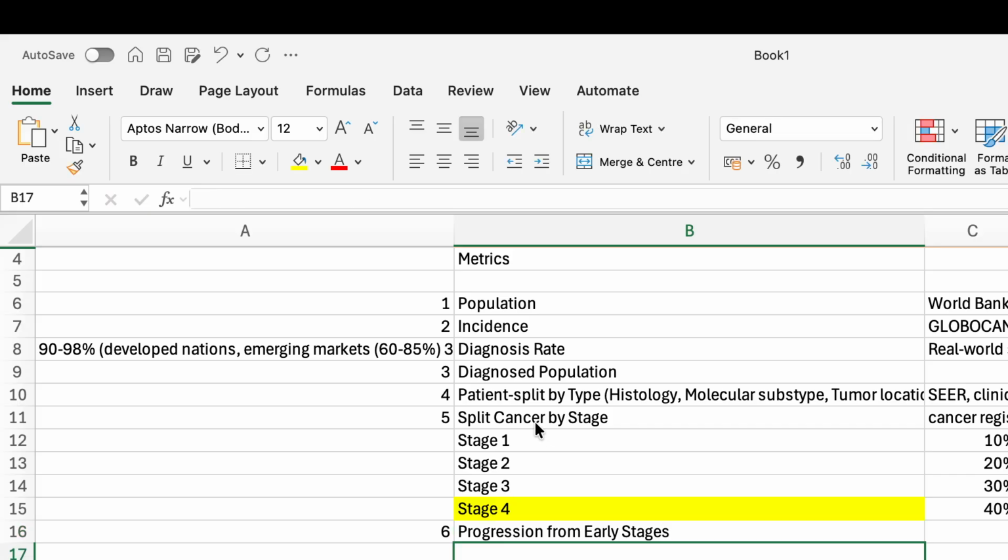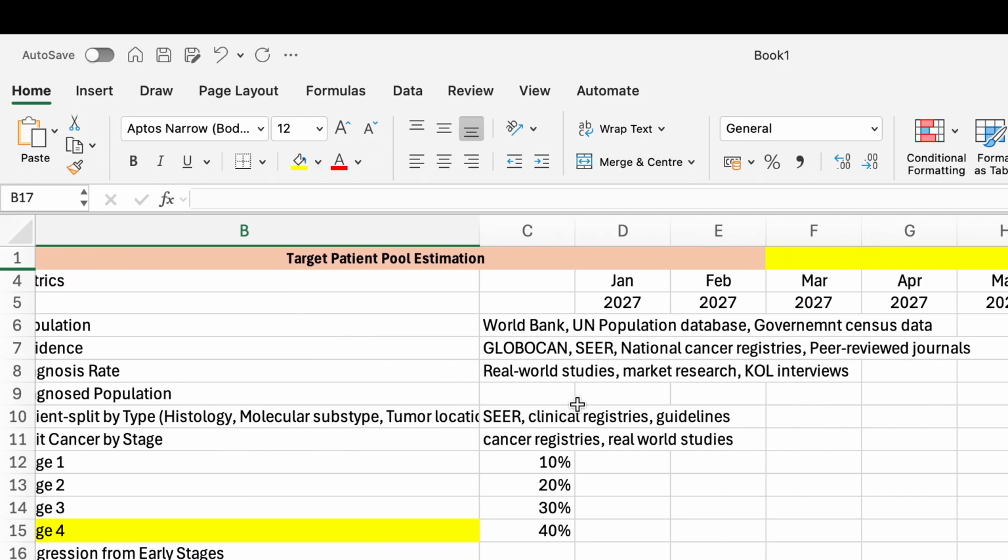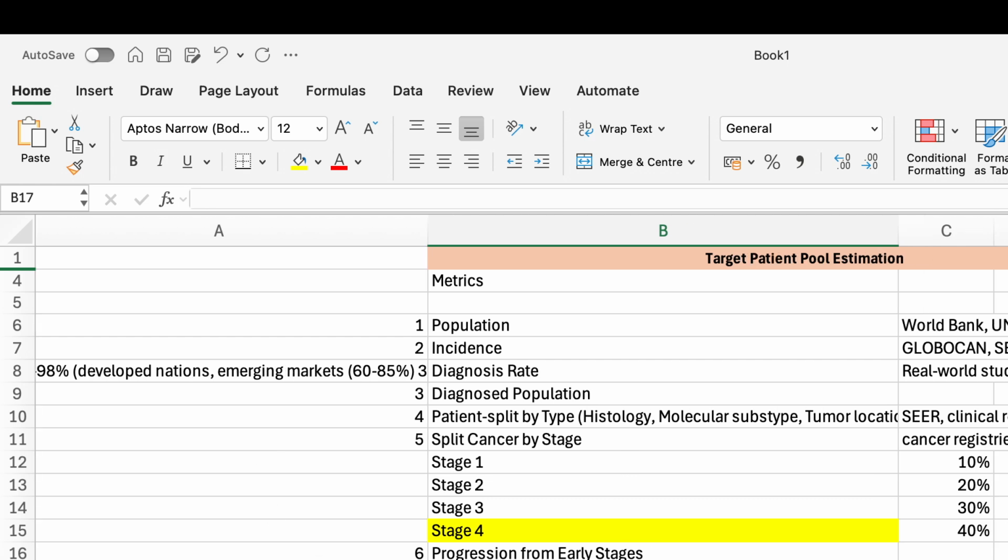What happens in progression from early stages? Our drug is especially for 2L plus, right? So this part is critical for drugs which have different lines of therapies. We start with neoadjuvant, adjuvant, then first line 1L plus, 2L, 2L plus, then 3L, and we also have something like 3L to 4L. So we have different lines of therapy. If you want to read more about the lines of therapy, you can look at the NCCN guidelines. That's a wonderful source, I would say.